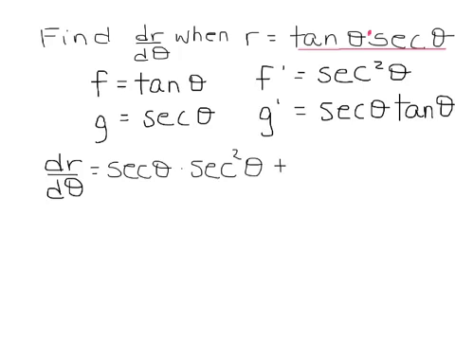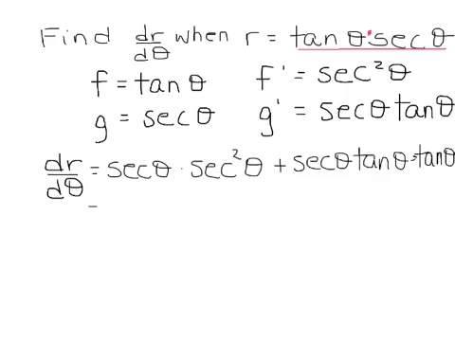and now we come the other way. We're going to start with the derivative of the second function and multiply it by the first function. So that's secant theta tan theta for the derivative of the second function times tangent theta, which is the first function.